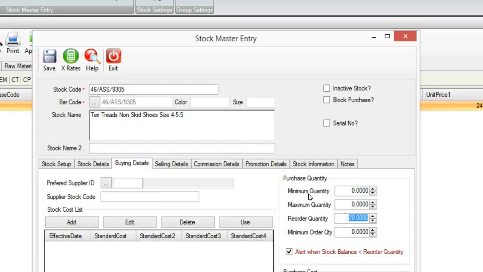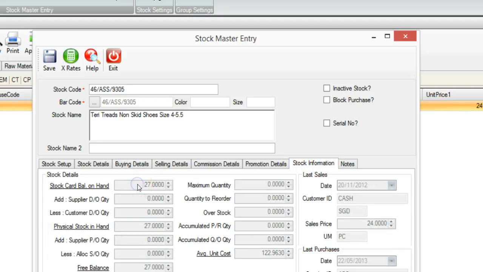From the reorder quantity of 20 units, you can continue to sell the next 7 units until it hits the reorder point. The frequently asked question is, how then do I determine my reorder quantity of each stock? You can decide on the quantity based on how fast your supplier replenishes your stock until you sell the quantity to zero. And depending on the demand of this stock, if on average you are selling 7 pieces per day, you are having a lead time of 3 days for your supplier to replenish your stock, assuming you order your stocks with your supplier today.